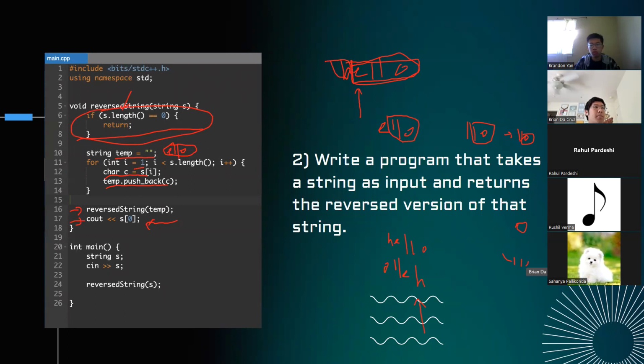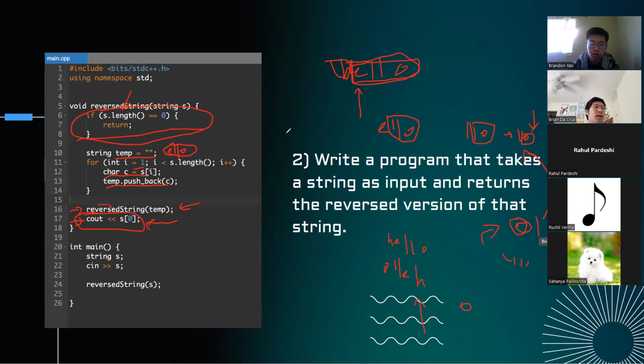So basically what's happening is I've got an empty string I'm going to return, and I'm going to print out the first character of the last string, which is O. So it's going to print out O first. Then it's going to come back here to LO. And after this square part that I circled for the O, that was the string that we were calling the function on again. The reverse temp string's temp value was O, and then we're going to print that out. And then we're going to print out the next value, which is L.